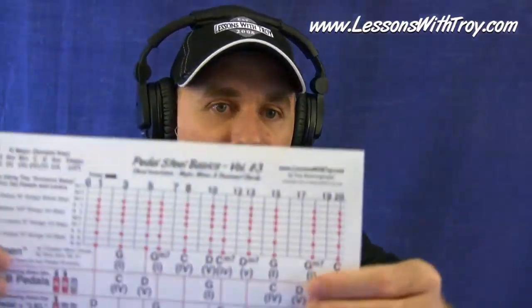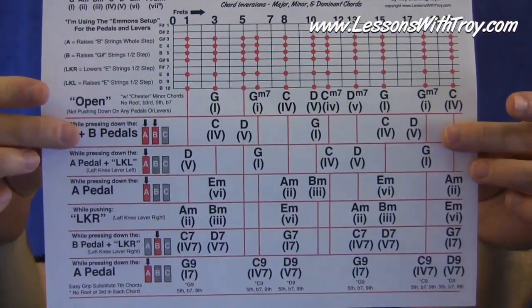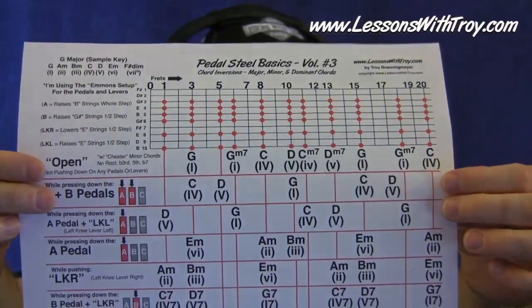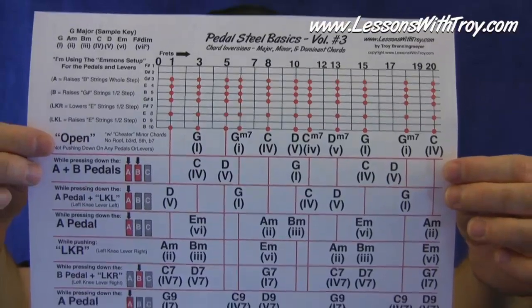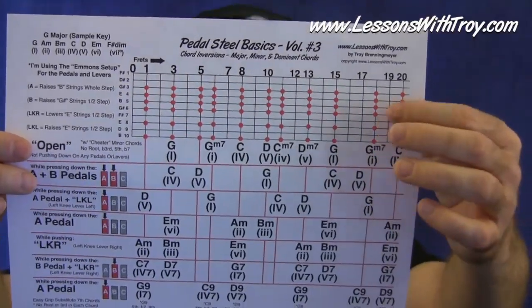So we've got a lot to learn here. Go ahead and print this out. This is my diagram that I came up with for this lesson. I'm going to zoom in in just a second to where I can really point and show you what all this stuff means. It's a really unique way of taking the key of G that we'll be working in this lesson and in future lessons where we're learning pedals and levers. We're sticking with our sample key of G so that we can keep building on what we've learned.